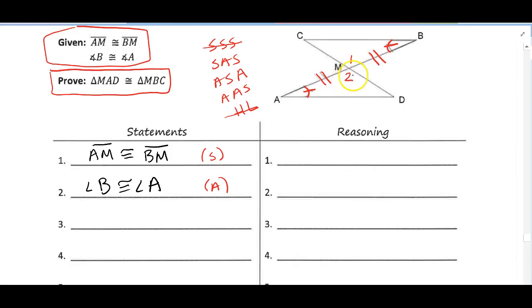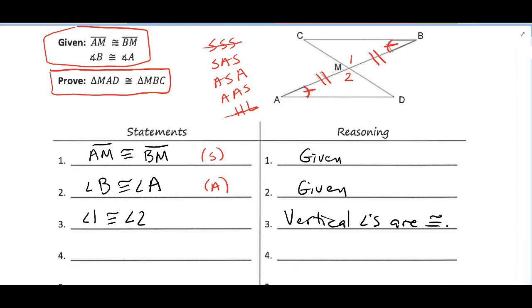And we like vertical angles because vertical angles are always congruent. So I see I have these vertical angles, and we know vertical angles are congruent, so we can say angle 1 is congruent to angle 2 because vertical angles are congruent. All right, I just noticed we forgot to fill in our reasons for these. So the reason we can put these 2 in our statements column is because they are given to us in the problem. So I would write given and given. All right, and now since these are congruent, I'm going to mark them in my picture with some tick marks. All right, and that gives us another pair of angles.